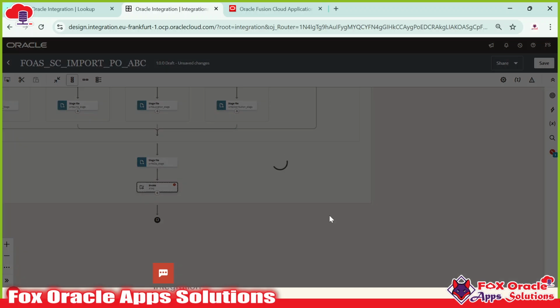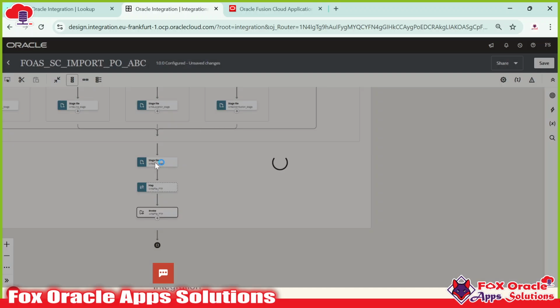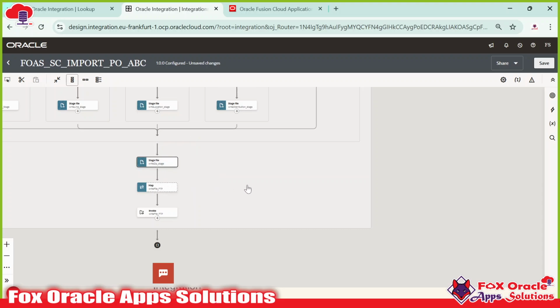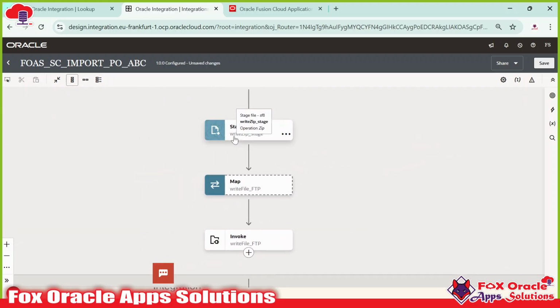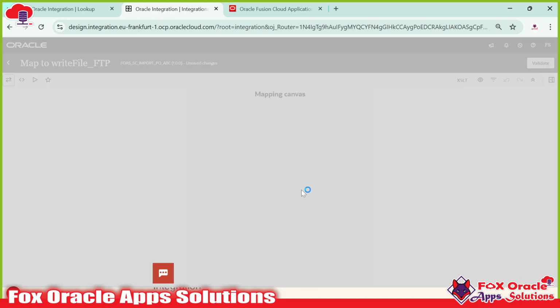And from where will we get the file reference? We will get the file reference from this stage response, the stage write zip response. This will create the zip file, and in the response it will give the zip file reference. The same zip file reference we will provide here. So click on this one.